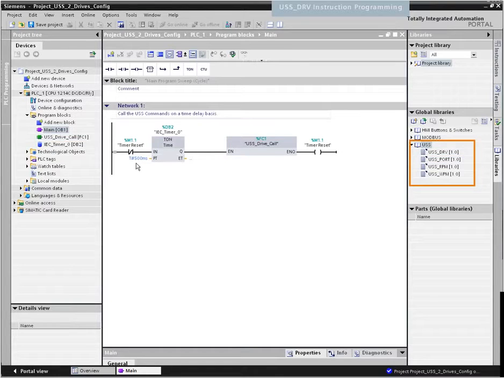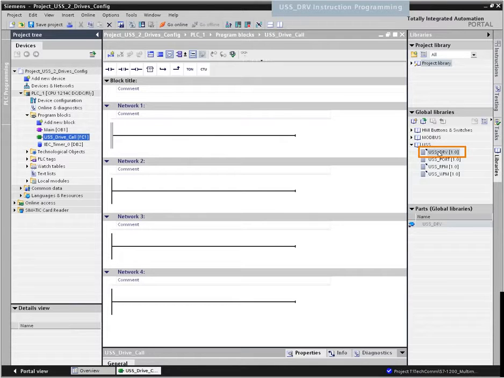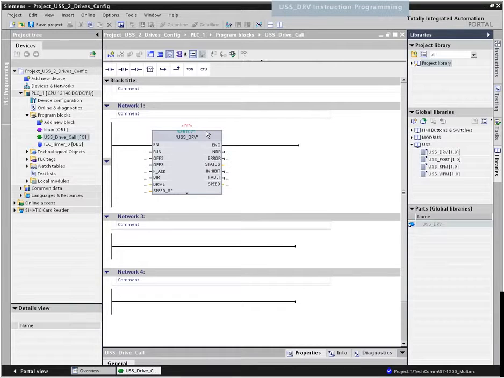All USS drive functions of a USS network share this information in one single instance data block. Since USS drive is a function block, you will be prompted to specify an instance data block in the call options when you are calling the block.